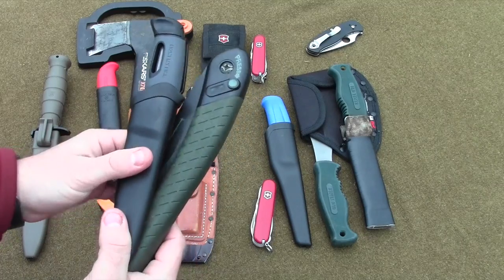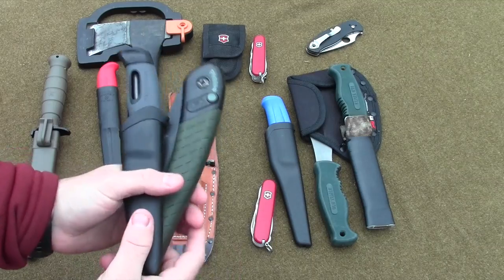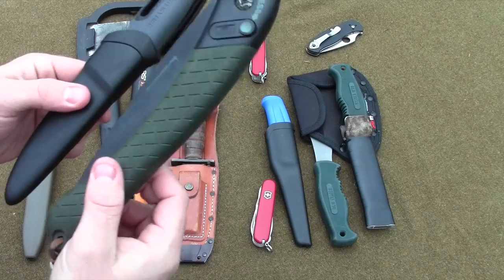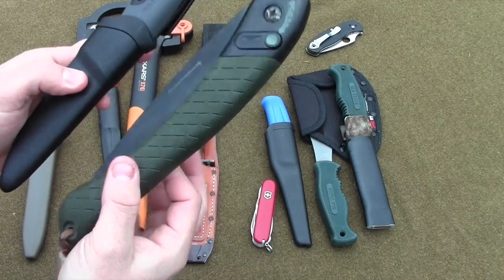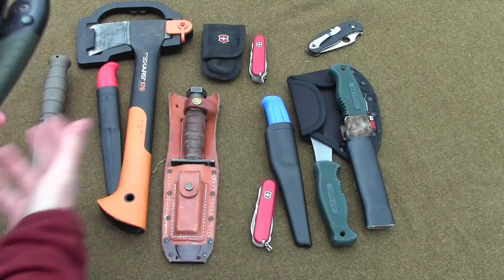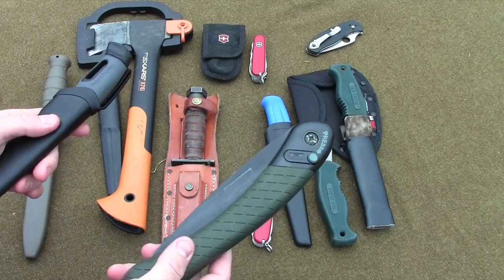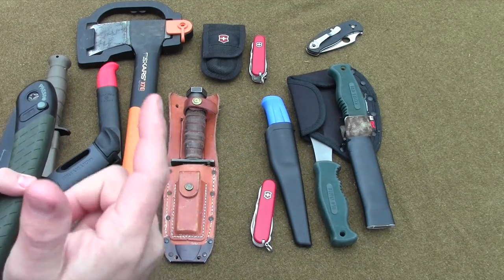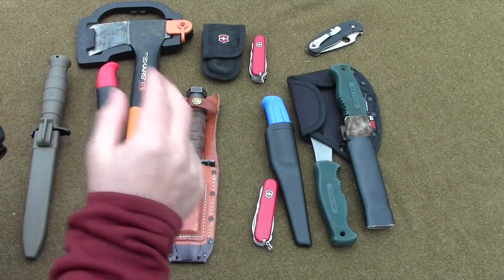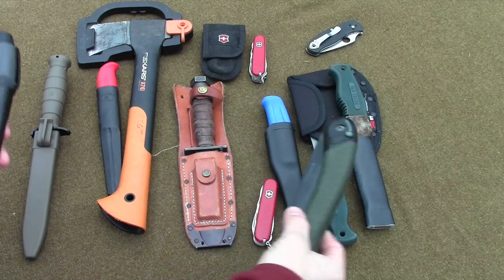Oftentimes when I go backpacking with friends, I take many tools with me, and tend to go tool heavy. Most of the time they don't even have a setup where they've invested, we're talking about $60 here. They haven't even invested that much money into cutting tools, and so they tend to end up using mine, which is one reason I have so many of them, because I take extras for people. Because we get out there, they may not want to hike it in the first day of the backpack trip, but then they wouldn't mind having a hatchet, or a knife to do some food prep with, or a knife that they could baton some kindling for our fire. So these are great options.